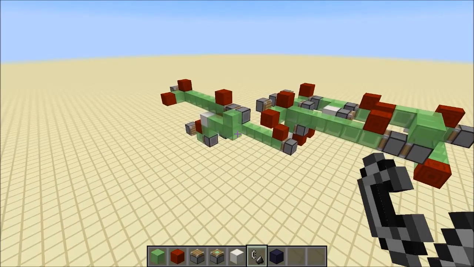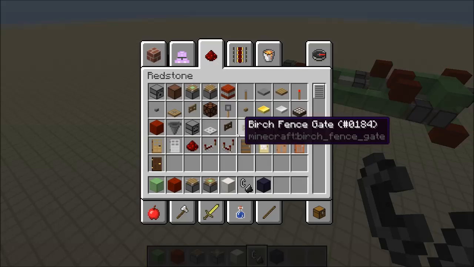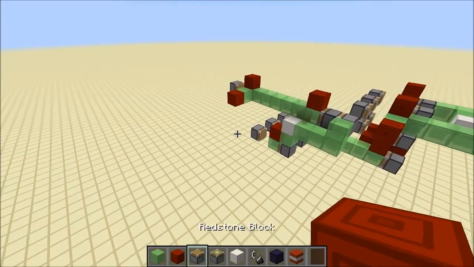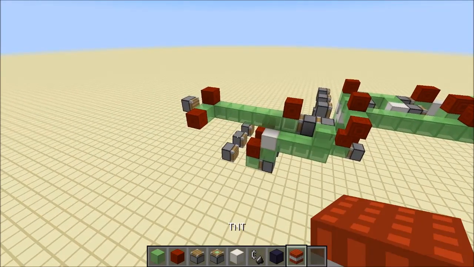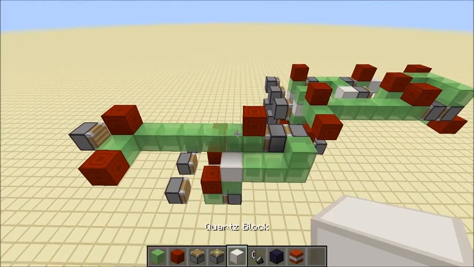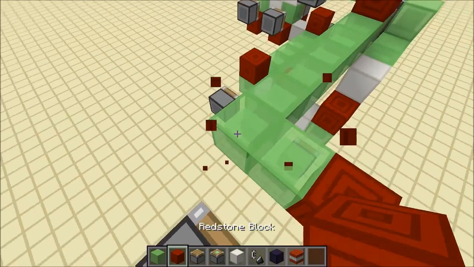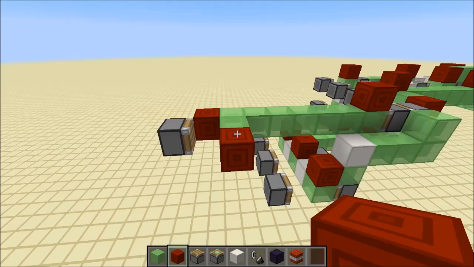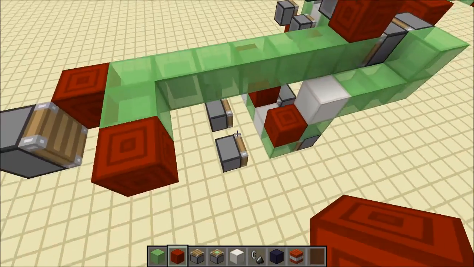Okay, so I know what I want to do. I'm not sure how I want to do it though, but I think what I want is for it to toggle a sticky piston that will push a redstone block against a TNT. That should be fairly simple. And just to show, if you have a toggle, what you should probably do is change this so that it turns into a 1-tick pulse. Actually, is that important? I don't think it is, to be honest, because it's going to be a one-time use thing. But for the sake of it, let's do it like this.